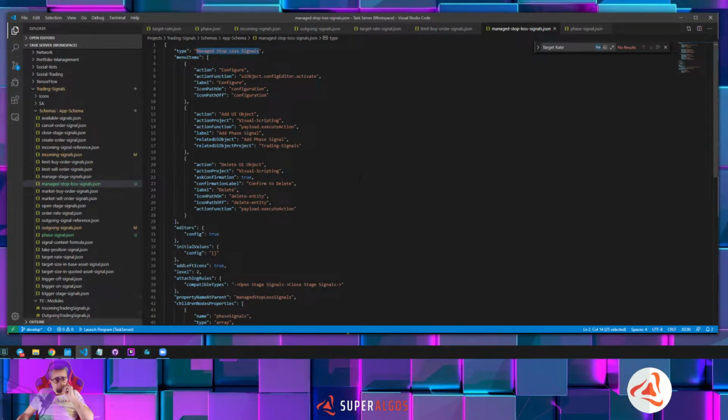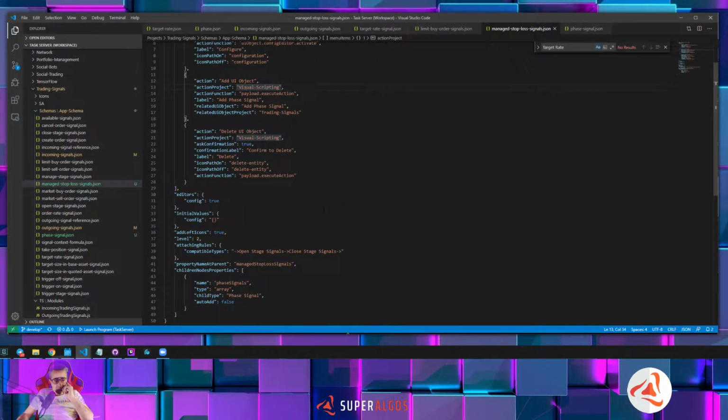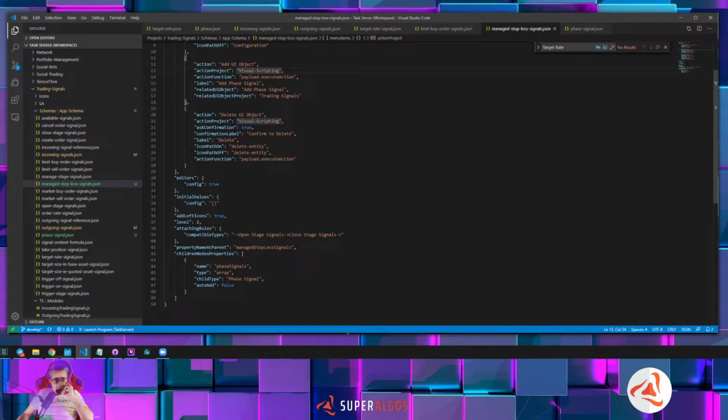Manage stop loss, have one menu item and an array of this. And we will need to also grab the manage stage signals node. That is the parent of this one.